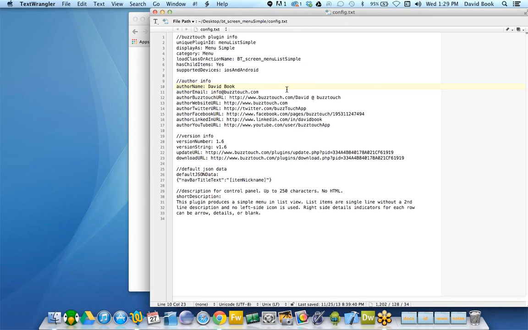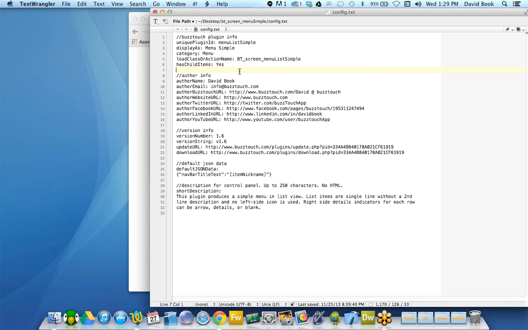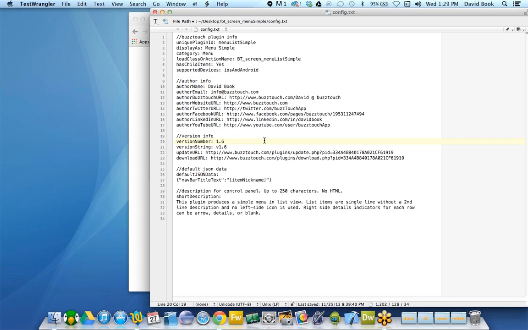If this does not exist in the config file, you will see a message that Jake is seeing. Hey, that thing's required now. Right? So what he's seeing are older plugins that don't have this in the config. And so the control panel is saying, I don't know what to do with this thing. I need to know, is this iOS? Is this Android? Is this both? And the developer did not provide this in the config file because it's old. And most of those are going to be plugins I made.